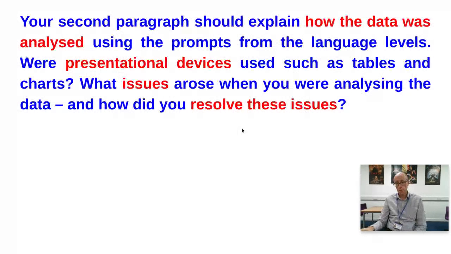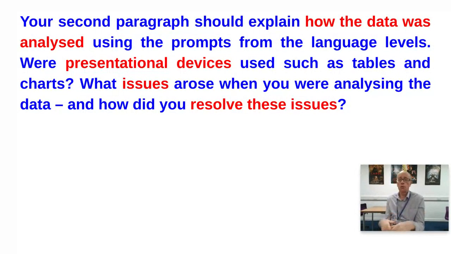Now, your second paragraph is about your analysis. So you need to be explaining how the data was analysed, and you need to be thinking about the levels that you chose. And probably you've done 3 different levels. So let's say you've done grammar and lexis and pragmatics, and then you need to be earmarking within those levels what were the particular areas of focus. And if you've used presentational devices like fancy bar charts and graphs, there's your opportunity to be explaining, well, why have you particularly used them on that particular area?